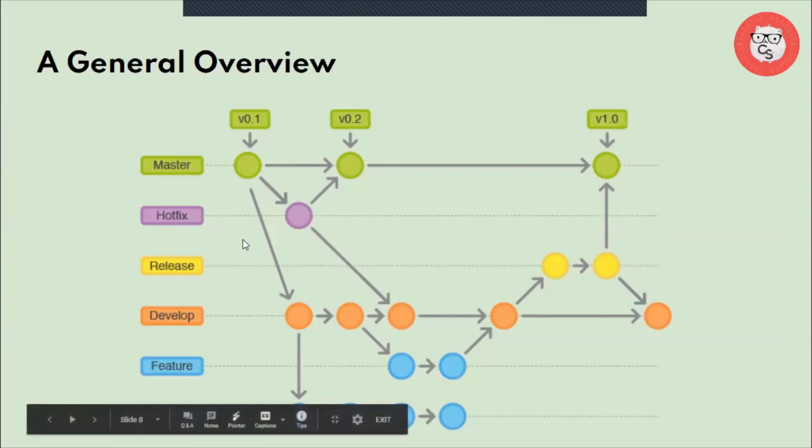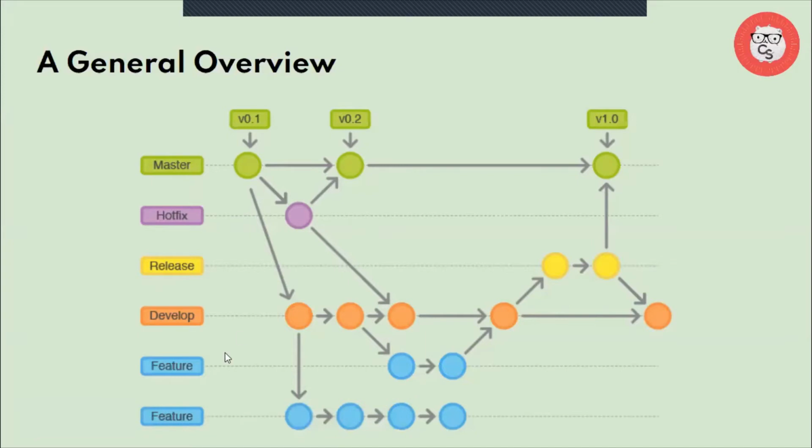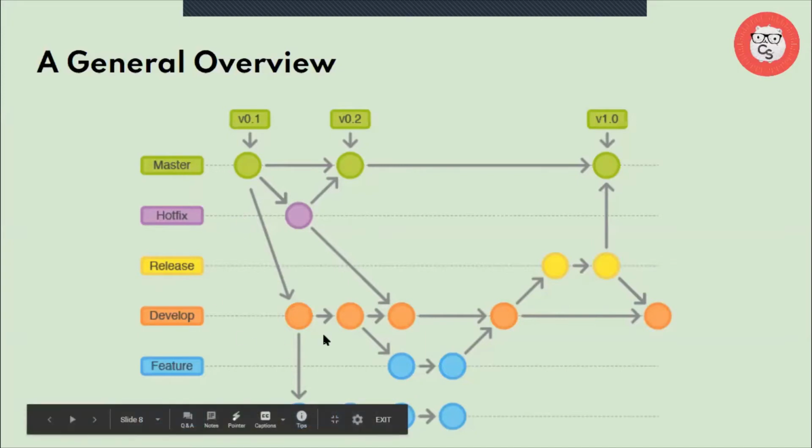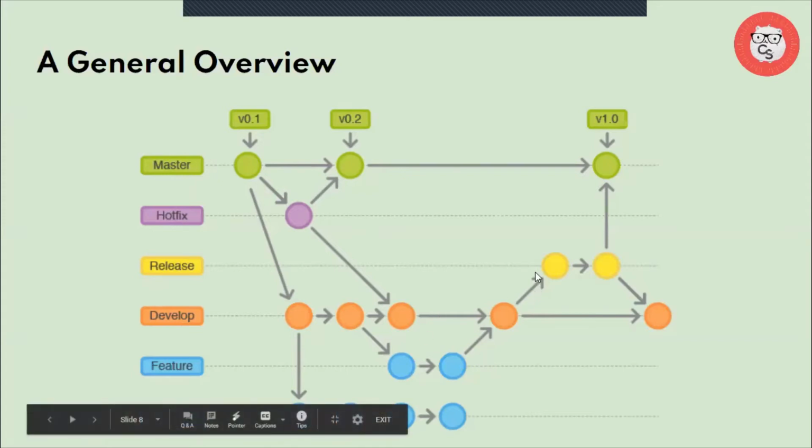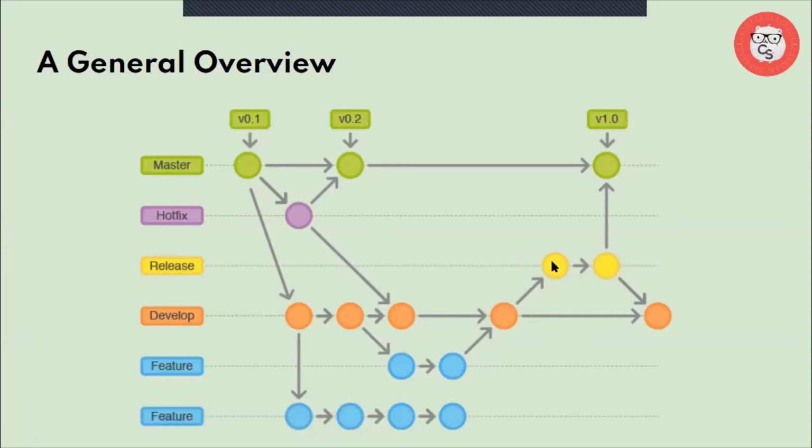So you can have a master, this is the master branch, you can have a hotfix, release, develop, feature, and different people or different sub teams can be working on those features. And then they can slowly merge into other branches, and then bugs can get fixed, features can get implemented, and then eventually you'll merge it back into the master branch where a new version can get pushed out. So that's something to consider, something neat that you can do with GitHub.